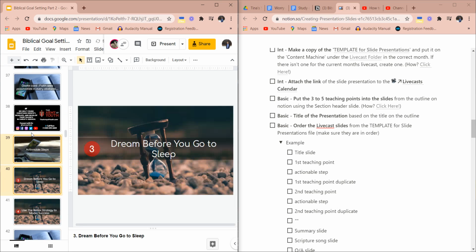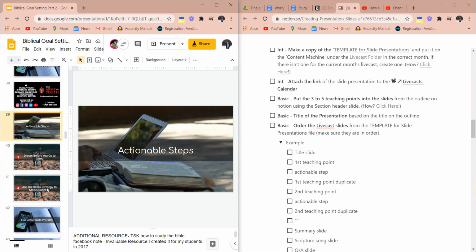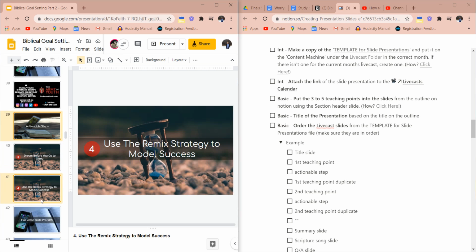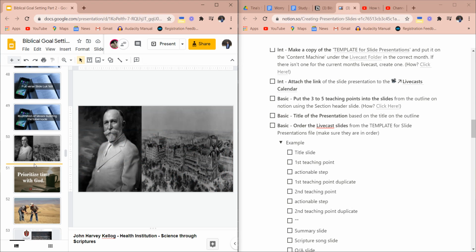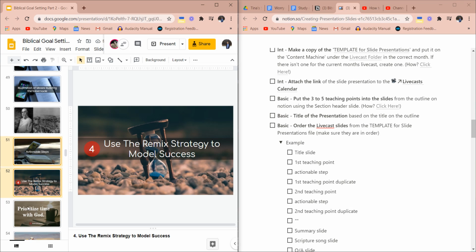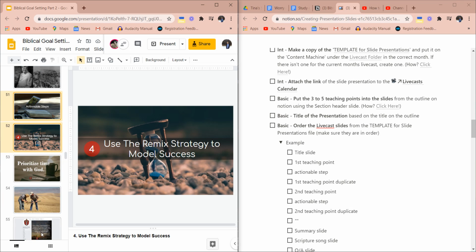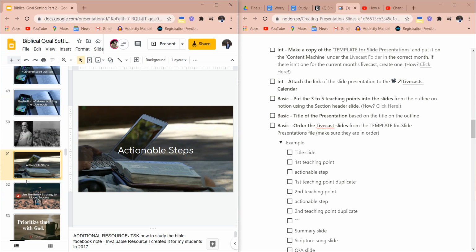Control V. These slides still need the picture changed and updated, but this is just the ordering. I'm not going to show you in this video how to find the pictures and things like that. So we've got one more to do. Press Control C, and it looks like this is the last slide, because this is part of the system. I'm going to press Control V. This is part of the template that we always use. There you go. That's teaching point number 4.